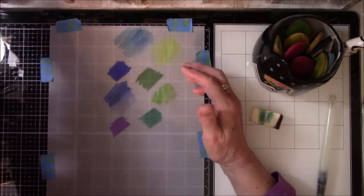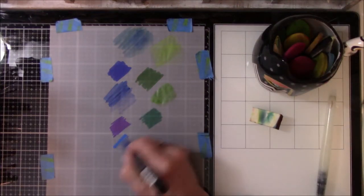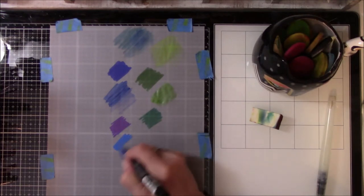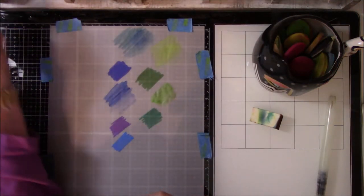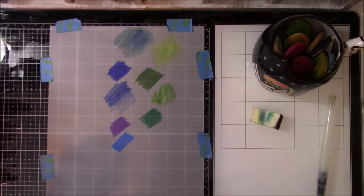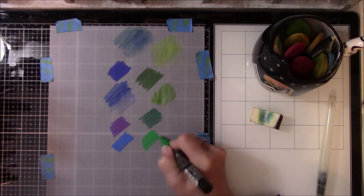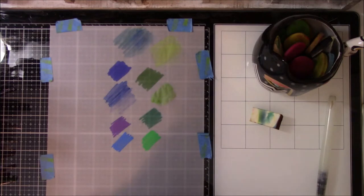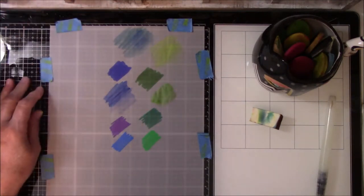Yes, you can use Posca's. It's a little tough on ye old nibs. Might be the Posca, I'm not sure. Do I have a dark green? Oh, yeah, here we go. Let me shake this up before I put it on there. All right, green. Yeah, it's a little tougher on the, excuse me, the nibs.